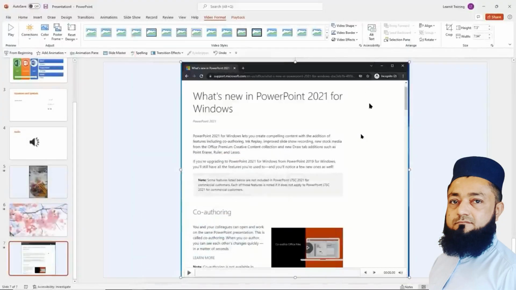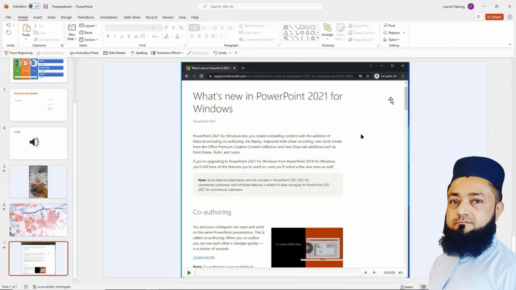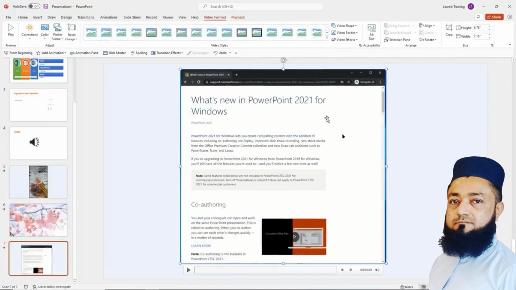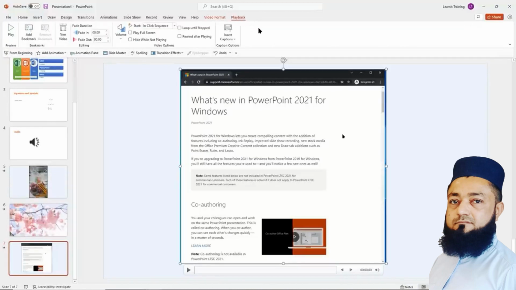Okay, so I just stopped it there. And as soon as I'm finished, it just drops it right here into my blank slide for me. So now I can resize this if I want to, like so. Move it around. And I get my contextual menu up here as well. So I can go ahead and check it. I can recolor it if I want to. I can add various styles, adjustments, and effects as well. Playback options are also there.